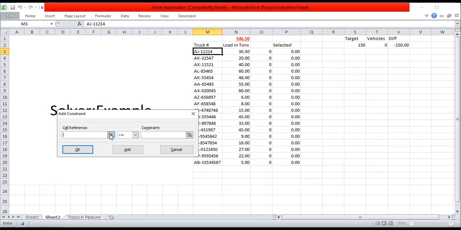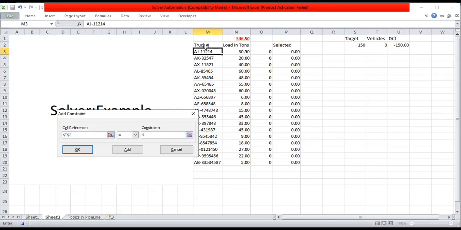Add. Another constraint is that it has to be a whole number, an integer. No fractions allowed. One more thing is that the vehicle number is equal to 5.